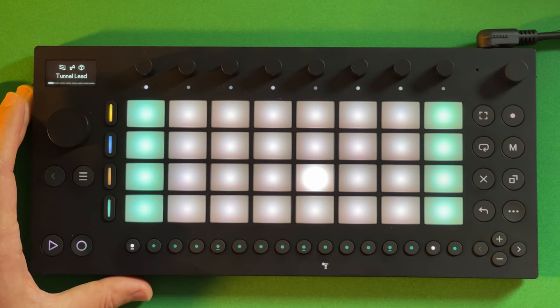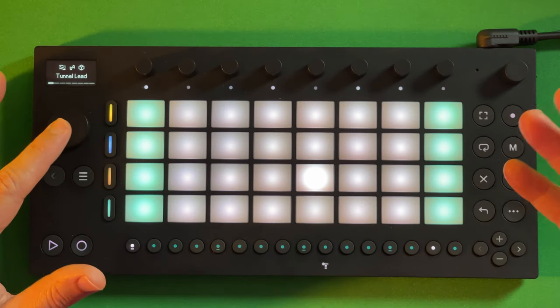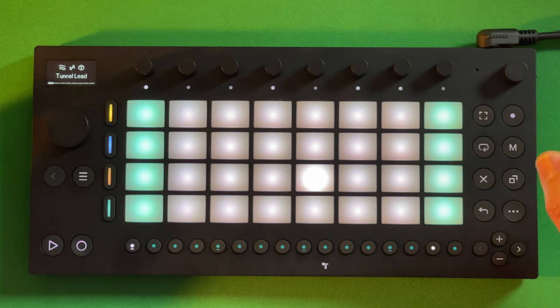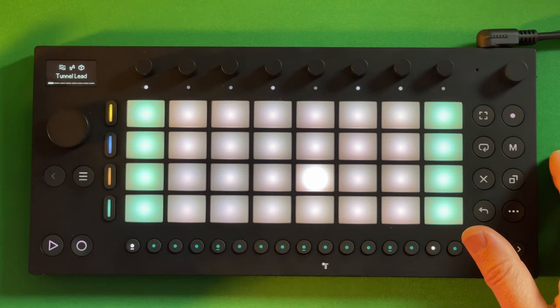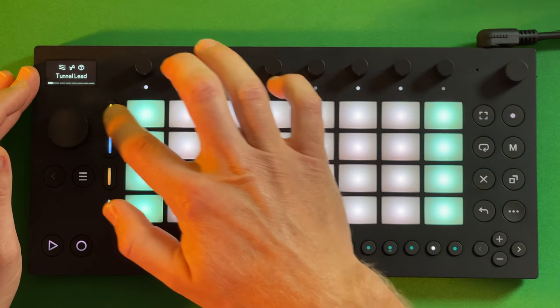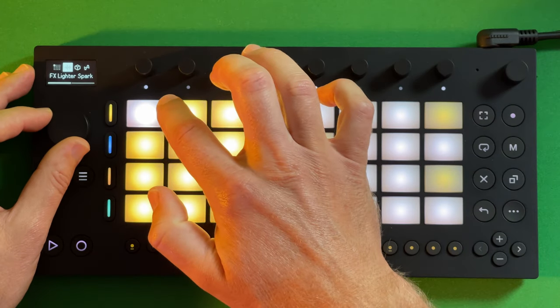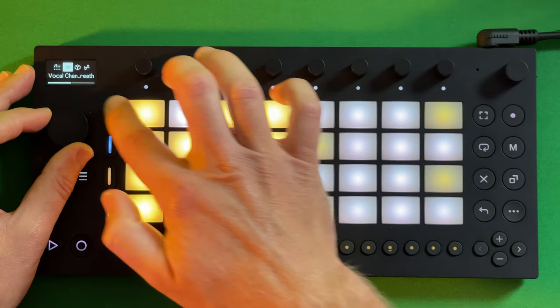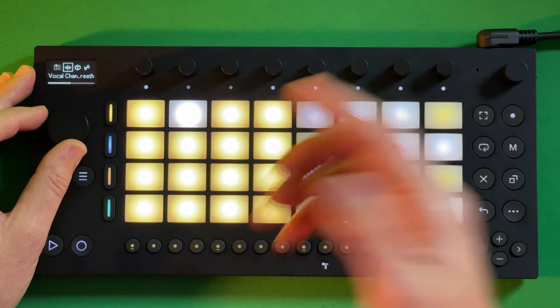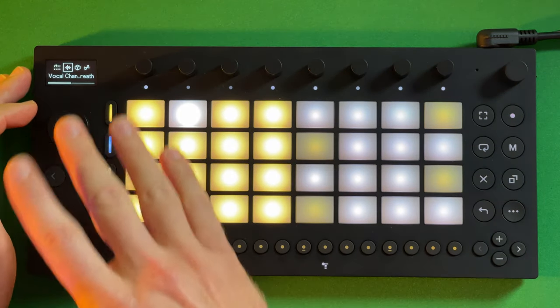Right now the limitations are pretty stark. You have four tracks — I feel like later on that could be expanded to eight, maybe by scrolling or expanding the unit's width. You've got limited onboard effects, but that's handy. The display is a little annoying because you can't always read the full preset name — things get cut off and abbreviated, and it doesn't auto-scroll, so you don't always know which sample to select.